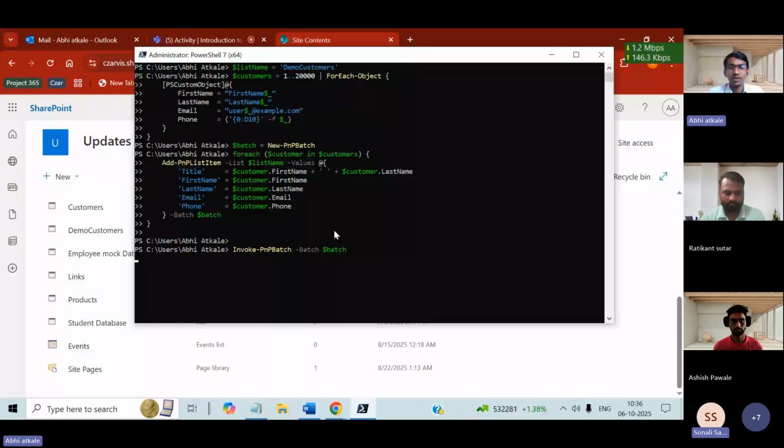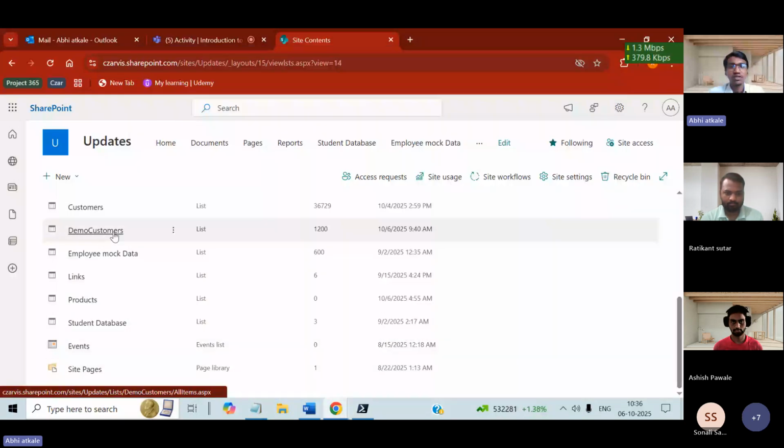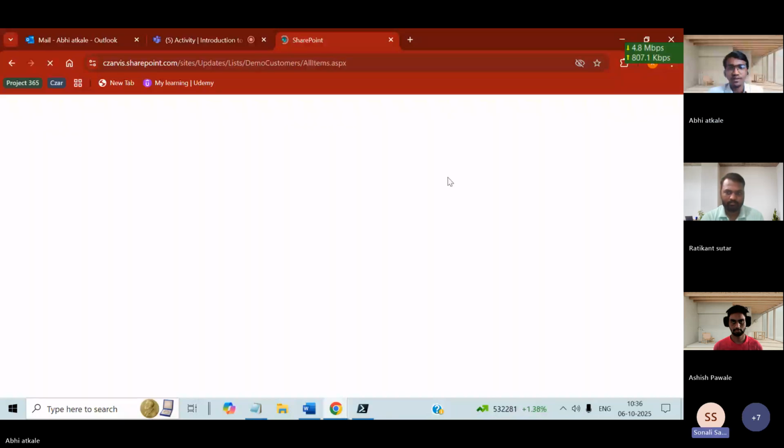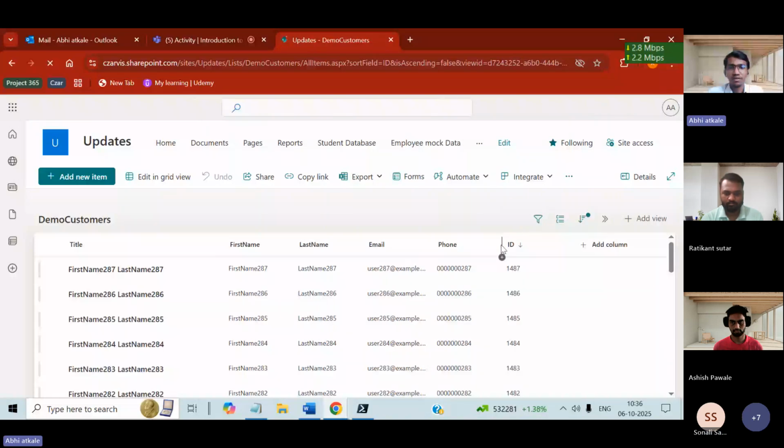So we know this function, and here we can see in the demo customer list there are 20,000 entries. After refreshing, the entries will increase step by step. So there are 100 entries, and this is how those entries are increasing up to 20,000 in batches.